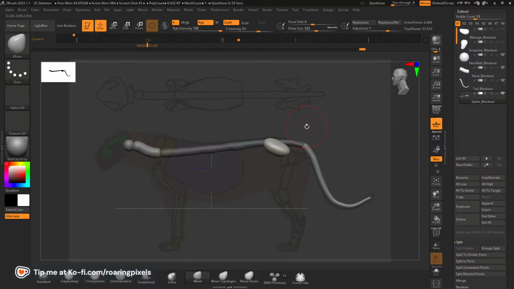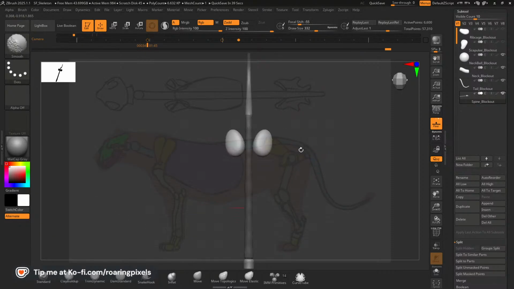Sometimes I use a cube if it's something really blocky, but for most organic shapes, I just don't even tend to think. I just add a sphere and then move it into place and really think about what to do once I have it in place.